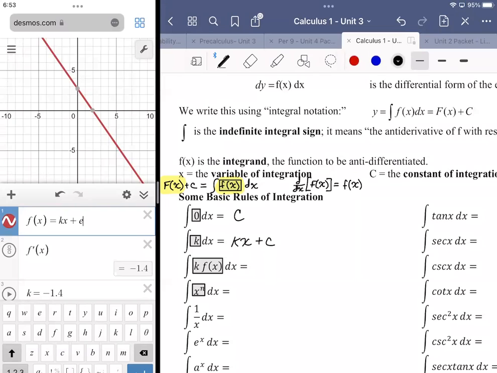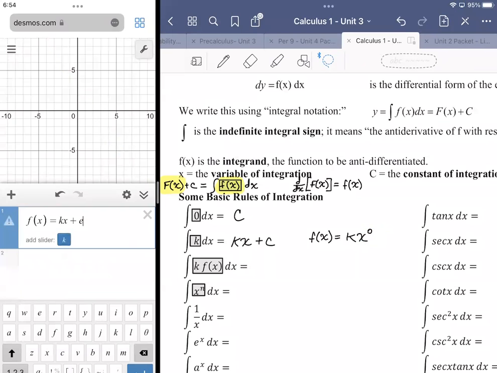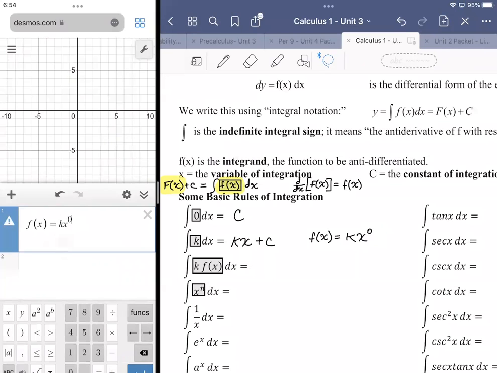All right, but let me just show you a quick other way to do this. Let's assume, again, f of x is equal to k. If k is a constant, we could still think of it as a constant multiple of the variable x. It's just that x would be raised to the 0th power. All right, kx to the 0th power is the same thing as k. Anytime you're unsure of something, just pop it in. All right, kx to the 0th power.